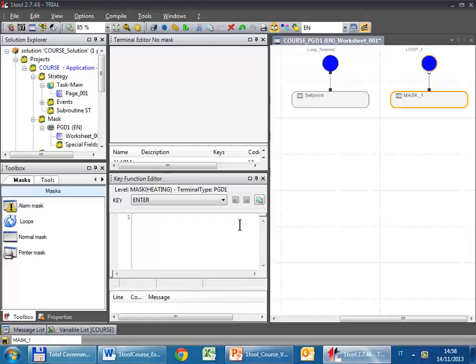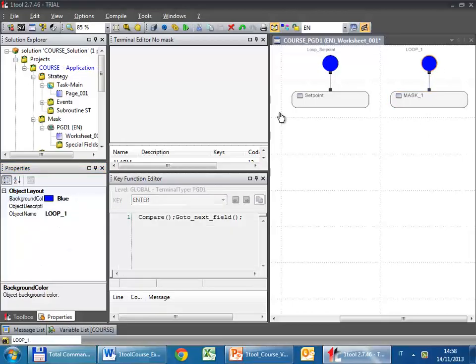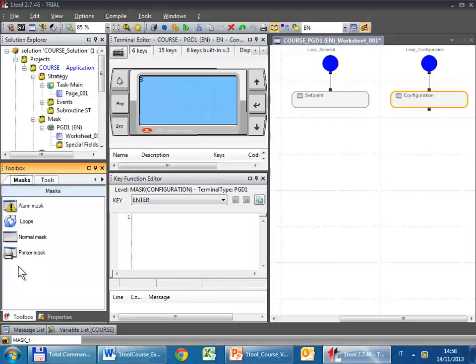Let's change the name like in the previous exercise. I will call the loop configuration. Good, the name for the mask is configuration. Okay, and then place the two parameters.